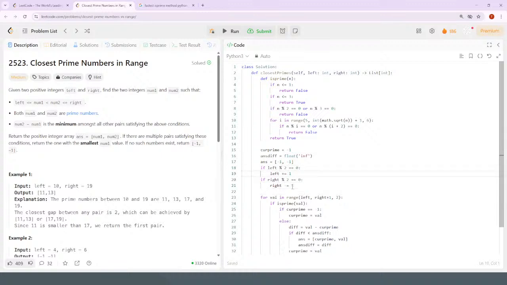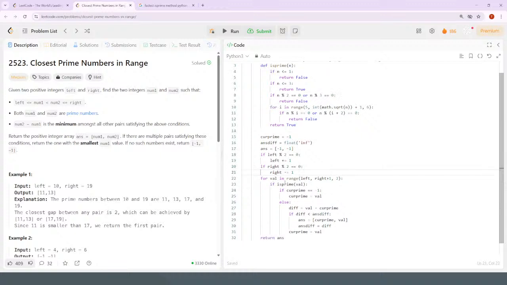So if it's an even number at the bottom end, then it has to become the odd number bigger than it. Similar for the top end. Okay.